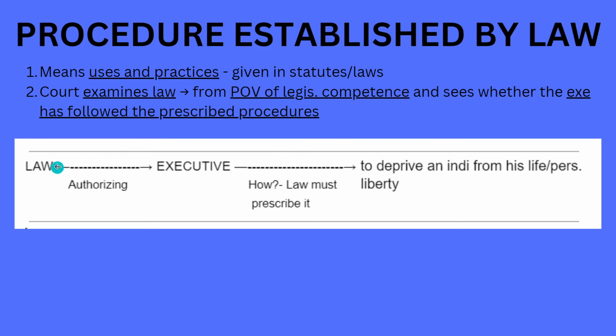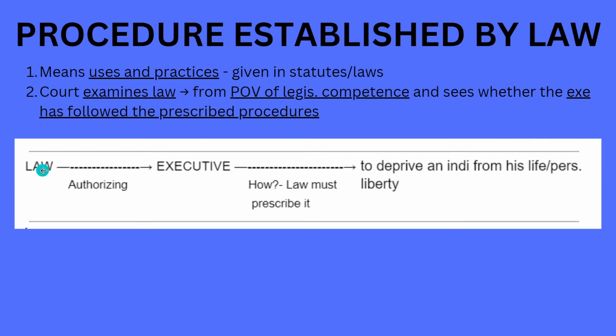So what is the law here? First, a law will be made by the competent authority. That is what I mean by legislative competence. If I speak in Hindi for this, क्या जिसने लॉ बनाया है क्या उसके पास क्षमता है उस लॉ को बनाने की, that is called competence. And if the legislature is making it, then we talk about legislative competence, that is, whether the legislature has the authority to make a law on that subject.